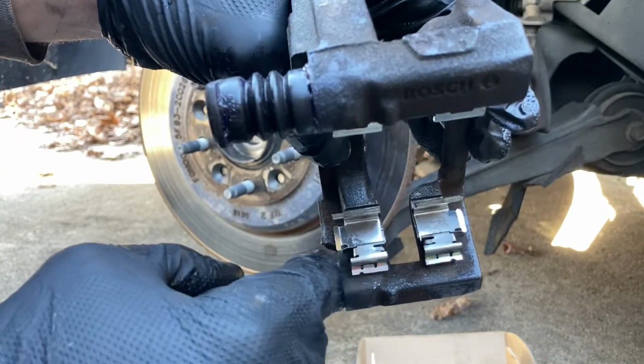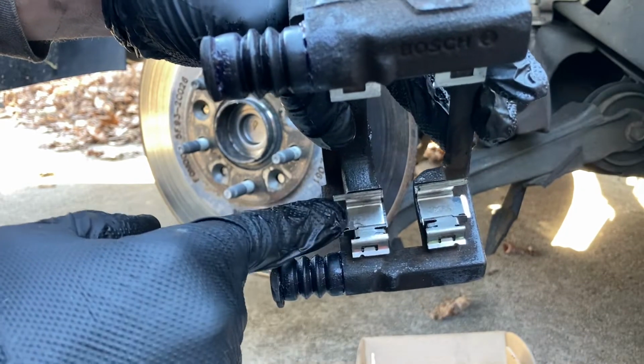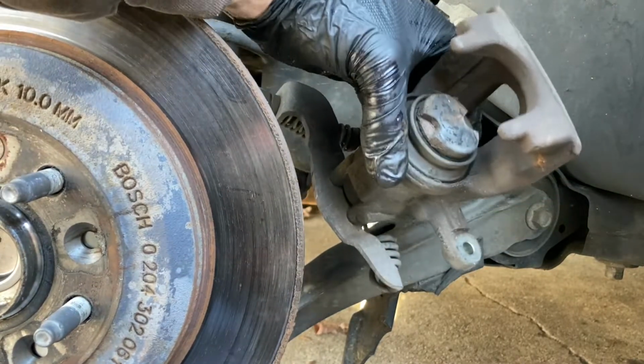These are actually, if you can tell, left and right ones. So you just gotta make sure you're putting them in correctly so this bigger part here doesn't hang into the middle. All right, now we gotta recompress this piston in here.